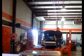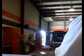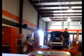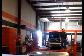Typically, these cars make about 440 to 460 horsepower at the tires, about the same torque. That's what it made last time. This car made 696 and 674 torque to the tires. All done relatively inexpensively, considering how much the cars are.